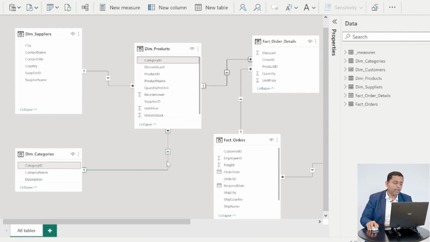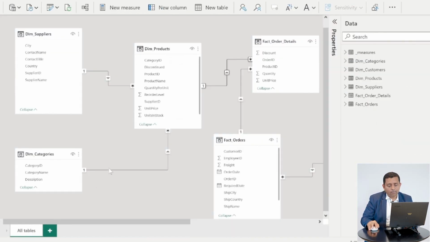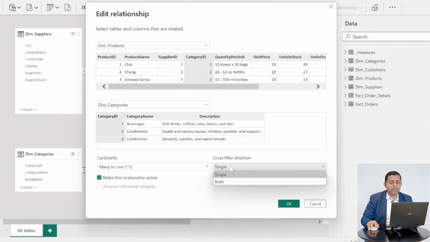So it is one-to-many. Now we reverse this concept. When we select a product, why can't we go backwards and select a category as well? We double click here, and instead of single, we make it both, and say OK.